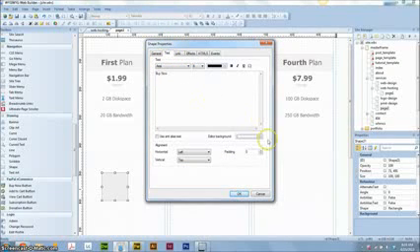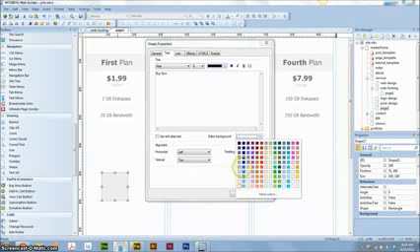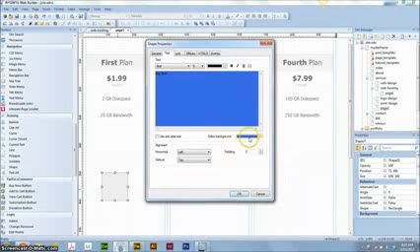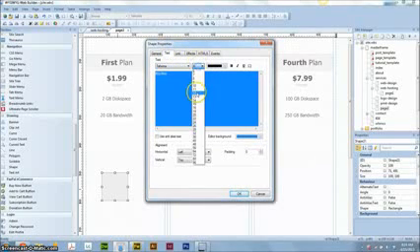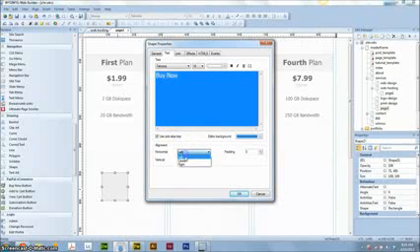Dodger. Highlight that. Tahoma. We'll say 16. White. Center it up.